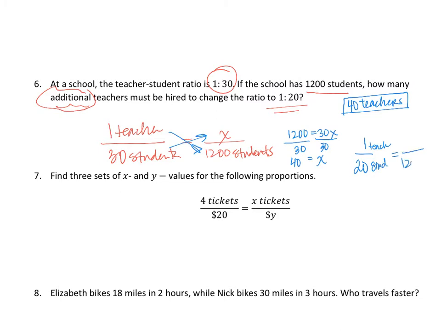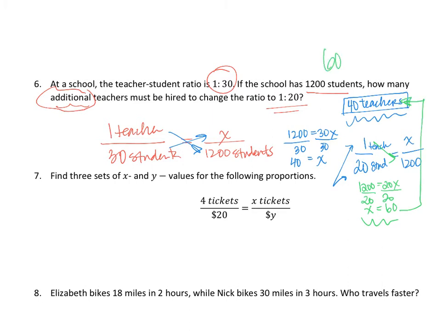And again, we still have the same 1,200 students, but it's just that we want this ratio to be a little bit smaller, or at least the number of students per teacher to be smaller. So we can find out the number of teachers needed and then think about how many we have to see how many more. So this will be, again, cross multiply. We're going to get 1,200 equals 20x. Divide by 20. It gets us that x is equal to 60. So in order to have that ratio, we need 60 total teachers. So if you go back, there were already 40. So 60 minus those 40 means that we're going to need 20 more of those teachers.